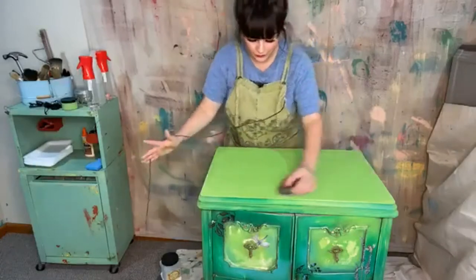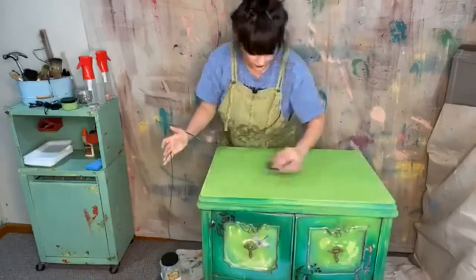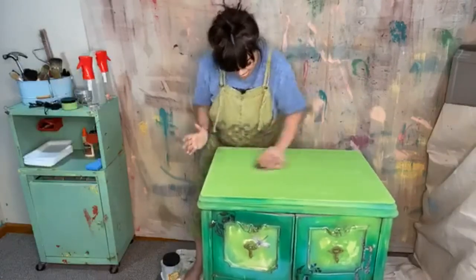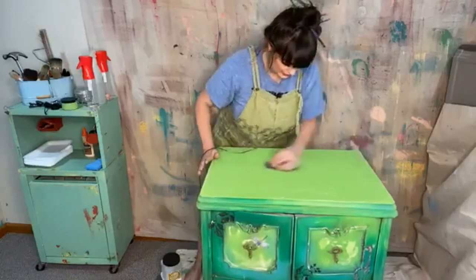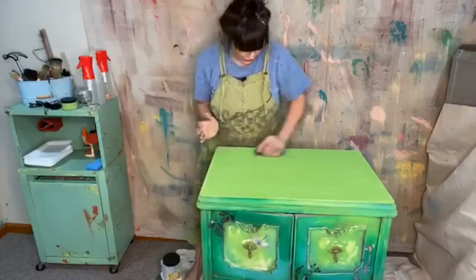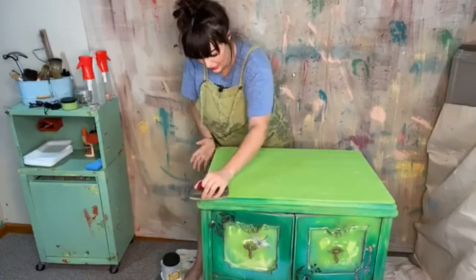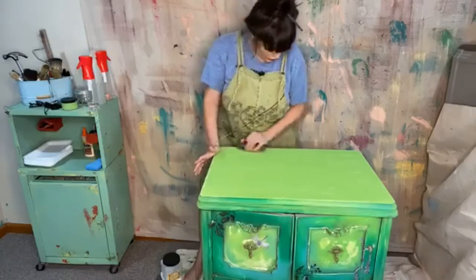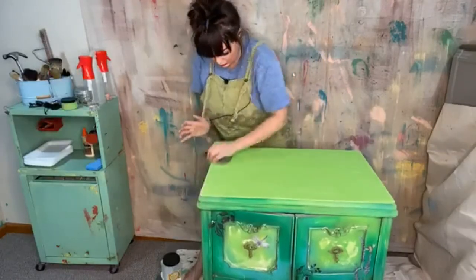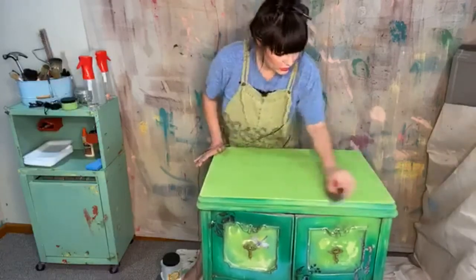All right, so. Yep, there we go. Whoop, there she is. One coat of Dixie Vault, guys, and I'm like huffing and puffing to get distressed over latex shiny paint. Just so you know. So what this is doing now is it's pulling all my like bumps and ridges to the surface, some of the wood grain, and I'm focusing on my corners and edges to create my romantic grunge top.